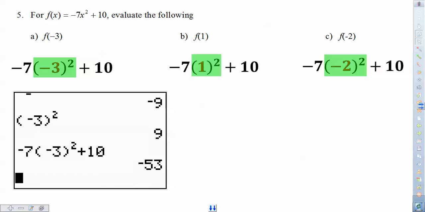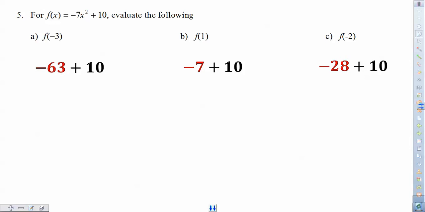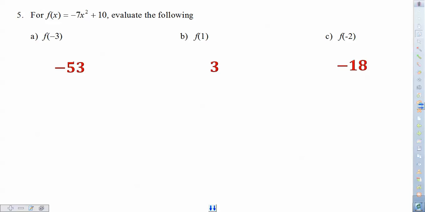So here's the correct answer for all these if you're doing them properly. So notice squaring the numbers there would always give us a positive number, rather than the number that we put in there was positive or negative, and then we got to multiply. Then we just add. And there we have it. Let's take a look at some new problems.